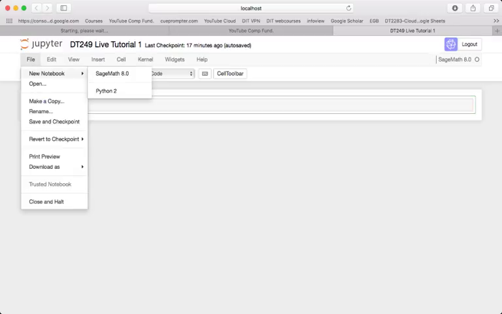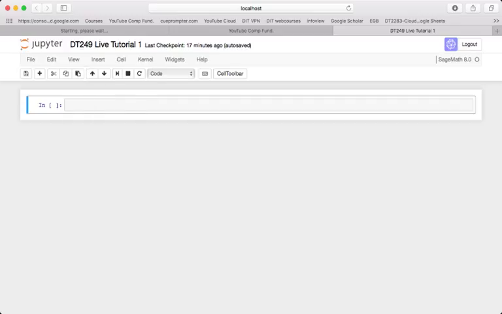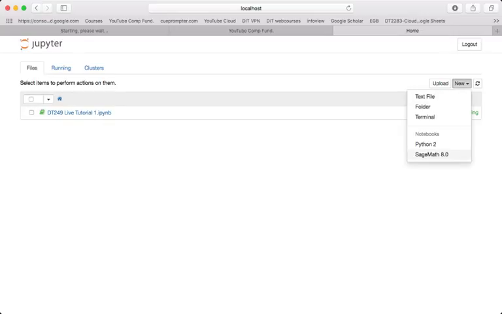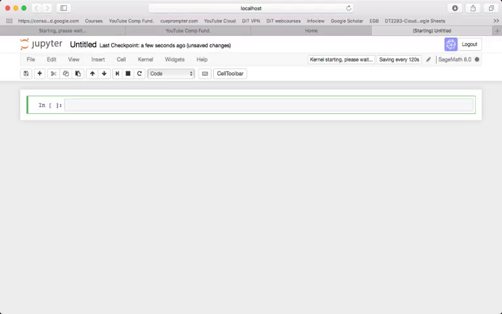When I say a notebook, it should be SageMath 8.0. If you want to use Python 2 or IPython, it's up to you, but the most important thing is to use the same file that I am using. So from this menu, create a new one and select SageMath 8, and this will take you to this screen.